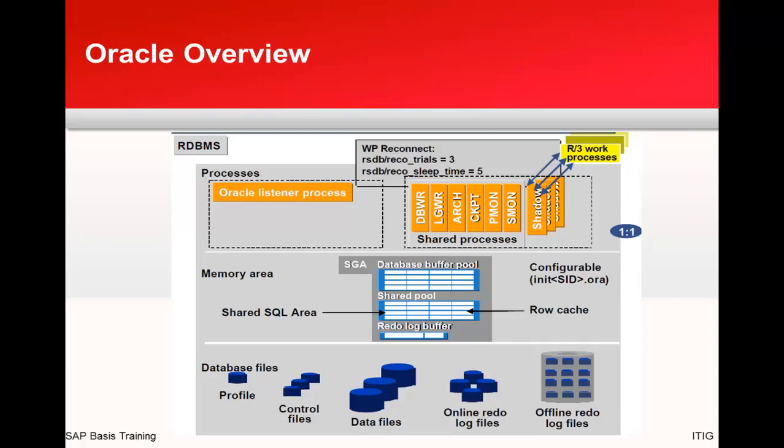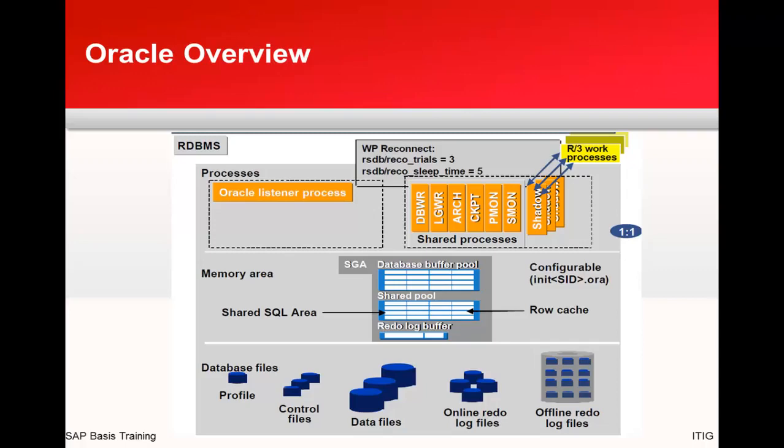To ensure fail-safe database operations without using additional operating system utilities, the control files and online redo log files of the database should be mirrored. Why is this mirroring required? Just to make sure that in case one of the disks fails, we have the other disk with the information about the control files and the online redo log files, because that is going to be useful during recovery.